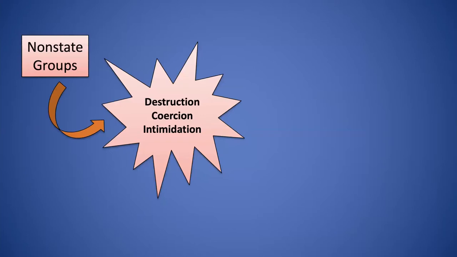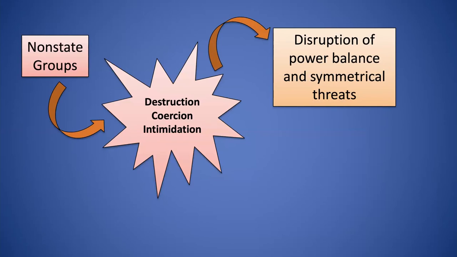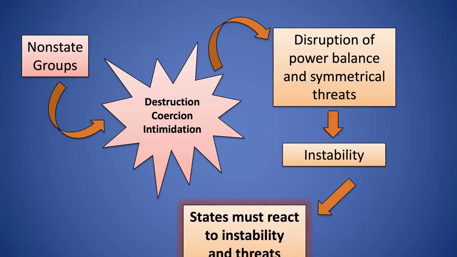Still, they understand that non-state groups use destruction and intimidation. They disrupt the power balance and symmetrical threats. They make the world more chaotic. They make governments disagree, and so they begin to feud, and somehow their links are weakened. This is what many terrorist groups actually want to achieve: instability. So to respond to terrorism is to respond to the lack of stability. If countries realize what destroys the stability, they can take care of terrorism. And usually it's violent actions against them: arrests, of course, attacks, some form of deprivation or financial or economic distortion. So mostly it's military violence, or legal means they also use.